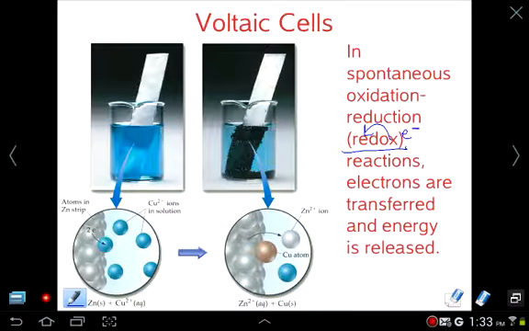And here we will show how the experiment can be set up to have our reaction produce electrical energy for us. The transfer of electrons, the movement of electrons, is actually going to produce for us energy. And that is what we will be seeing here. So we'll have to set up a special apparatus called a voltaic cell in order to do this. And inside your battery, you've got a voltaic cell set up.